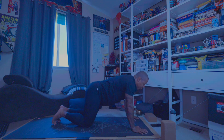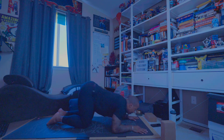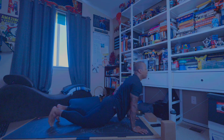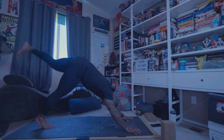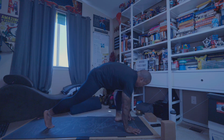Push up, drop your knees. Drop your forearms. Pull yourself through. Upward facing dog. Take yourself back. Downward facing dog. Left leg up to the sky. As you exhale, step your left foot all the way through.